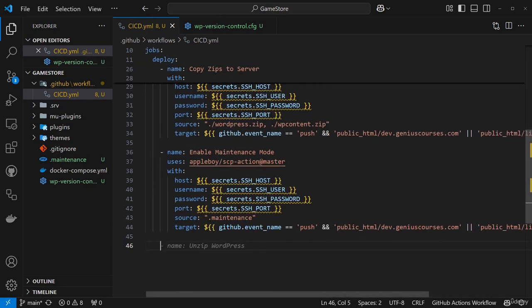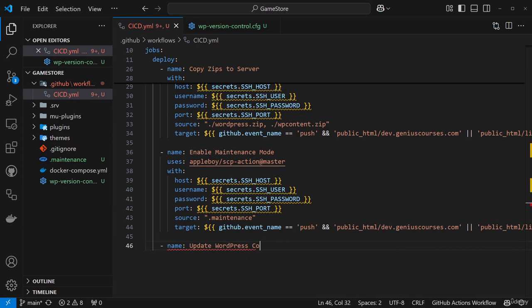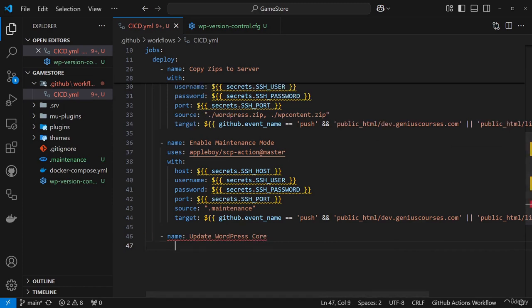So the next step, we will call this step update the WordPress core. We will use a different action called SSH action. Here, I am using a specific version of the action, so I will specify the version.